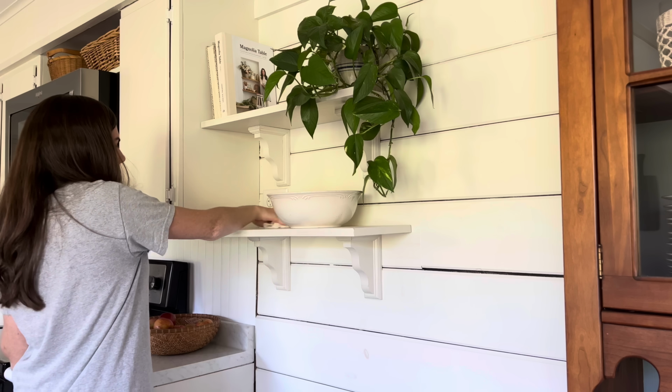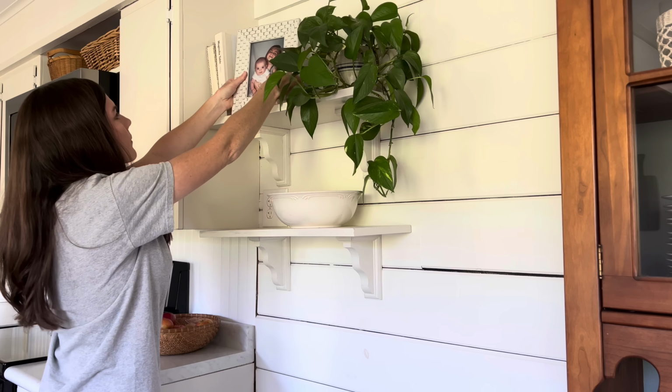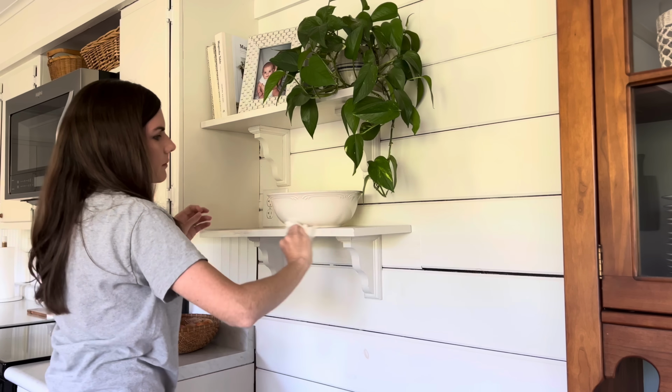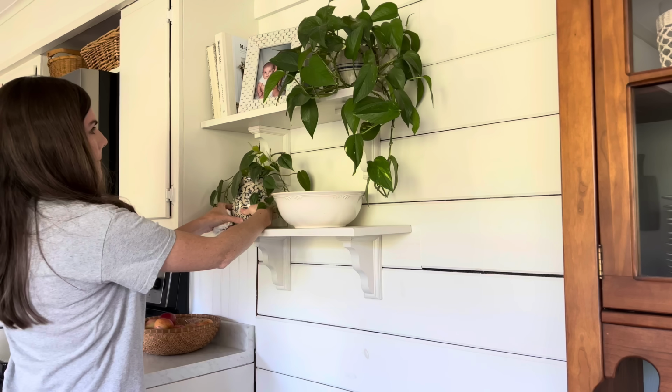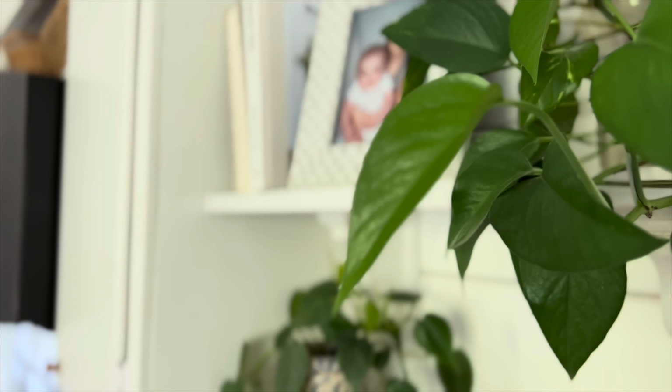I thought it was time to go ahead and remove the bunny that I had sitting there for Easter decoration and just replace it with something simple that will carry us through the season. I also decided to move the plant I had in the corner of our countertop to this shelf, hoping it'll be a little happier here. I could tell it just was no longer liking that corner.